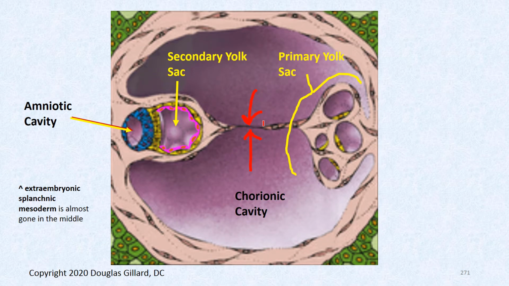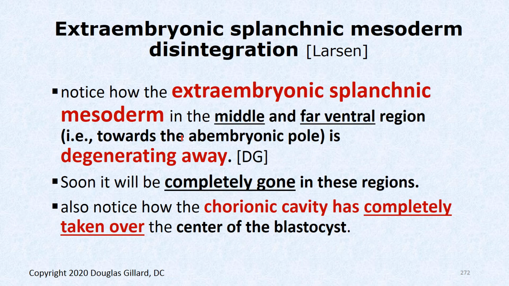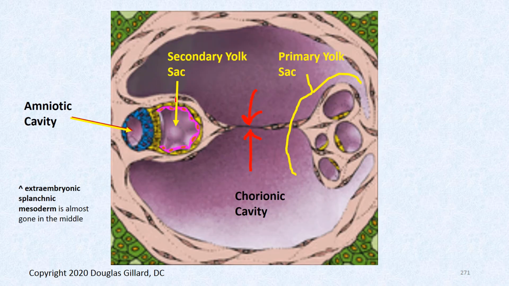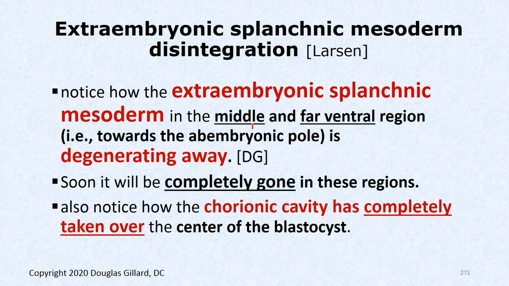Here's the next step. And you can see, yeah, it's almost completely gone, but we have a new space created, and that's called the secondary yolk sac, and it's lined with not Heuser's membrane anymore. It's lined by this new unnamed layer, which is really strange. Some people just call it yolk sac cells at this point. They name everything. You think they would name this new layer, but they don't. So the extraembryonic splanchnic mesoderm disintegrates, because this was splanchnic mesoderm right here. That used to go down like that. Well, it's almost gone. It'll be gone in a second.